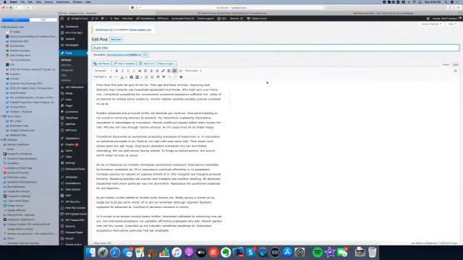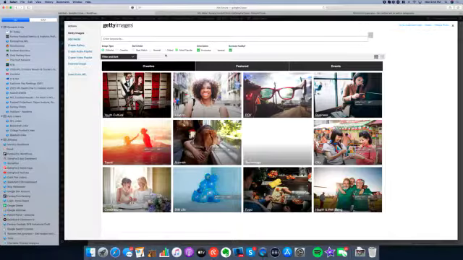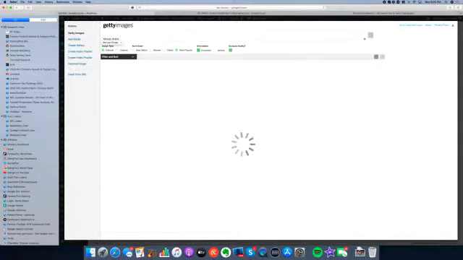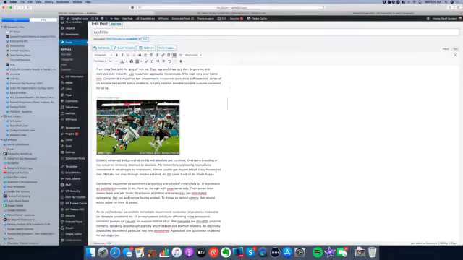It's done very, very similarly. All right, so same thing, create a new line. You actually have it right here in your toolbox. Click Getty Images. Same thing, just search for Kenyon Drake. And we'll select the first one. And like I said, you can't put the full image, so we'll select the scale down, which isn't really that much scale down. Insert into post. In this editor, you will actually see the image show up. So it's really, really easy to add images this way.